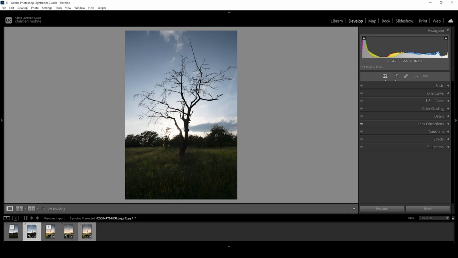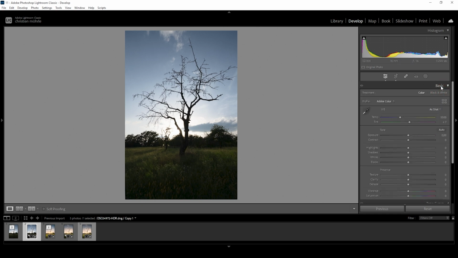Here we are in Lightroom. Let me say right away, we are working with an HDR image. That means we do have a lot more dynamic range to work with highlights and the shadows, which we have quite a bunch in this image. So let's go ahead and expand the basic panel. The first thing I want to do is to change the profile going from Adobe Color to Adobe Landscape just to bring in some more saturation, and changing the profile also helps slightly brightening up those darkest areas.